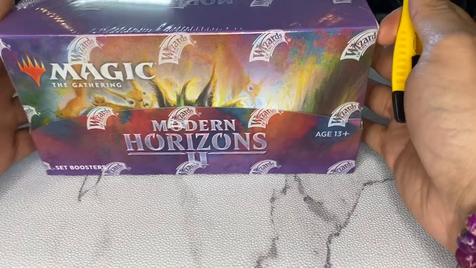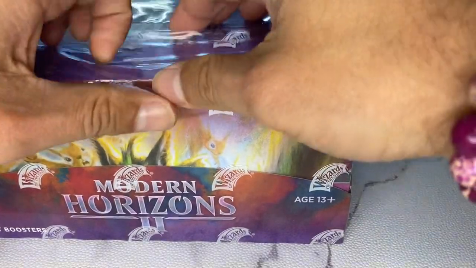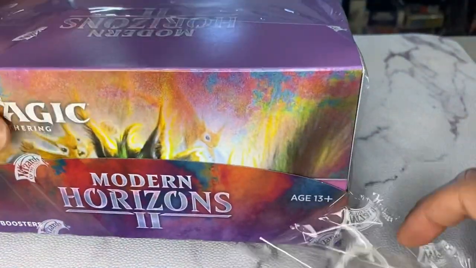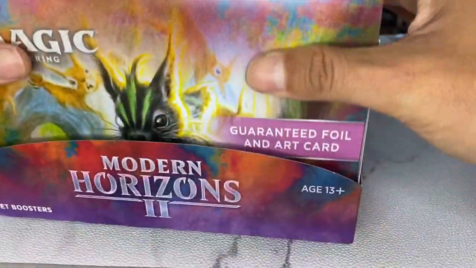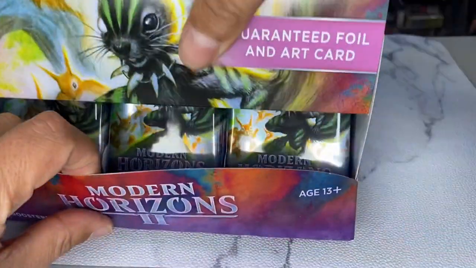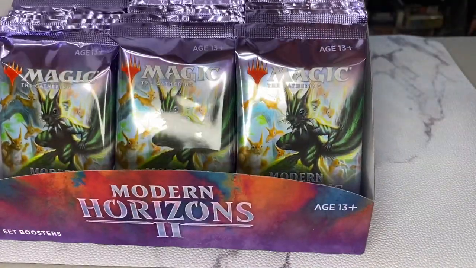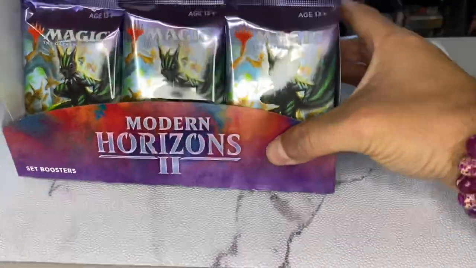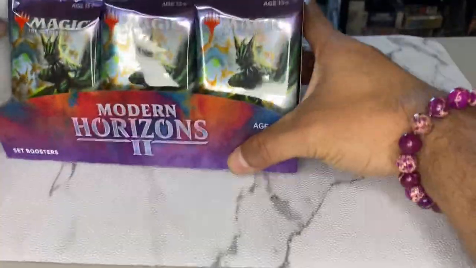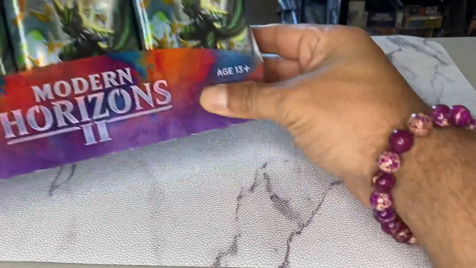So let's get this bad boy open, shall we, and see what we can pull. Hopefully we get a cool list card and some fun legendaries and things like that. So hope we can get some nice foils going. Alrighty. So we've got the box opening. So I'll put that to one side and then get some of these packs going.